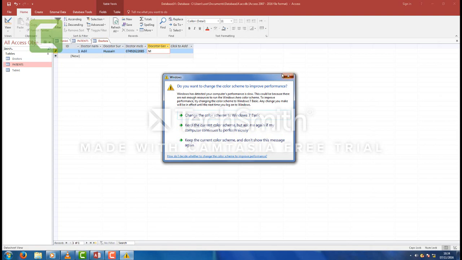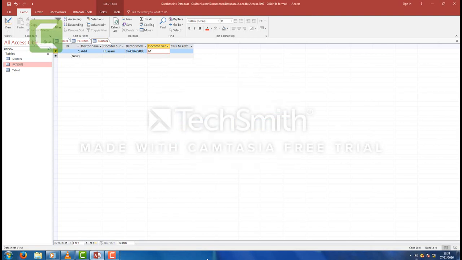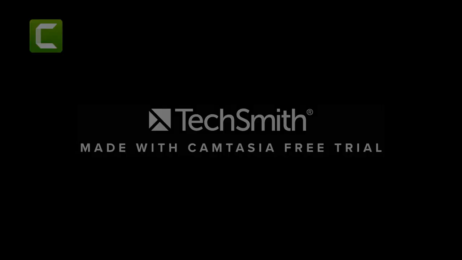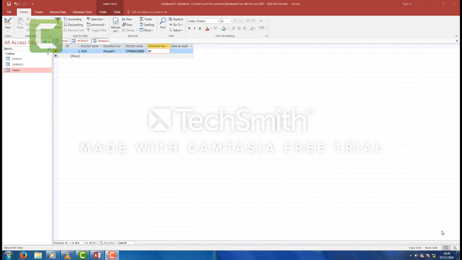gender being male. Now as you can see, because the ID number is an auto number, it will start from 1. So if you were to put in another record, for example, the ID number will automatically be number 2. So if you create another record, the ID number will be 3, and so on and so on.